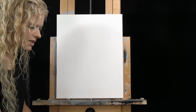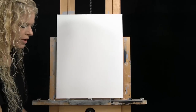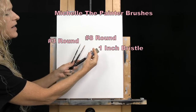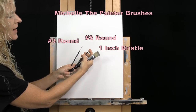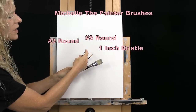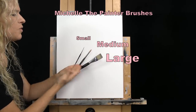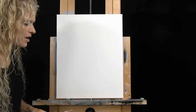For my tools today, I have a white piece of chalk that I'm going to be using for some drawing. And then I have 3 brushes from my personal brush line, which is Michelle the Painter brushes. I have a 1-inch wide flat natural bristle brush. Then I have a number 8 round synthetic brush and a number 3 round synthetic brush. And I may refer to these as small, medium, and large as we go through the painting process, or I will just call them out by their given name. And of course you can switch those up as well.